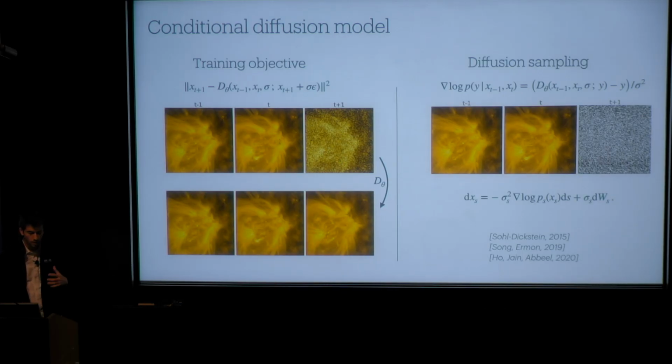You have here clean observations in the past. You give that as information to your model to be able to better denoise the future. You have a noisy version of the future. You ask your model to denoise it. So again, it's not a research presentation, so what I'm saying is a bit hand-wavy. Here, when you ask your model to denoise the future and you give it the past, you start to make your model understand that there is a time dynamics that the model could use to better denoise the future. So that's the conditional part in conditional models.